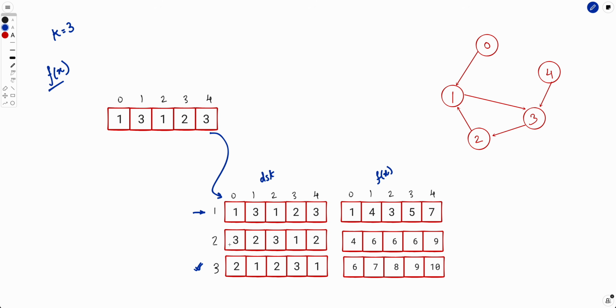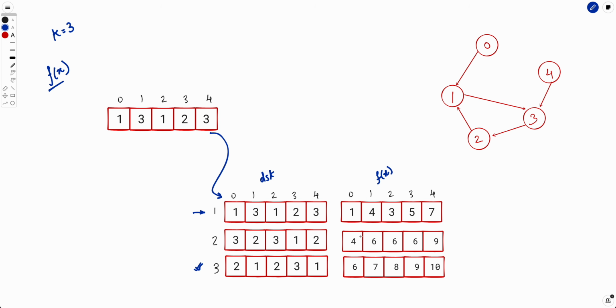Now in the same fashion, you can say, okay, after 1 throw, if we start from 0, the ball is at player 1's hand. So from player 1, we can do one more throw. From player 1, one more throw will end you up at 3. So you can simply go to 3, and what will be the score now? Score would be whatever was the score plus the new player that gets the ball.